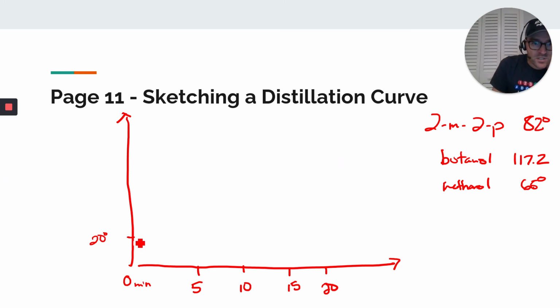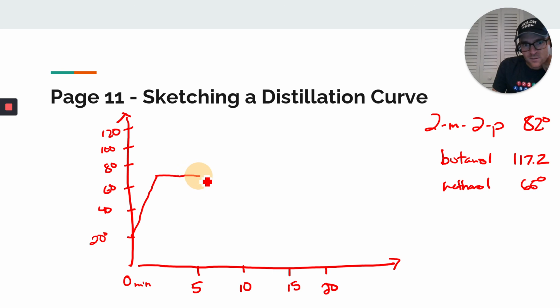So that means our temperature, and maybe ignore my scale, actually we could probably put a scale here. So again, our graph is going to steadily rise until we get to our first boiling point. So we get to about 65 degrees. Our methanol in the mixture is going to start to boil, and our temperature will stay constant. And let's hold that for about 3 minutes. Okay, good. Once all the methanol is boiled off, guess what?